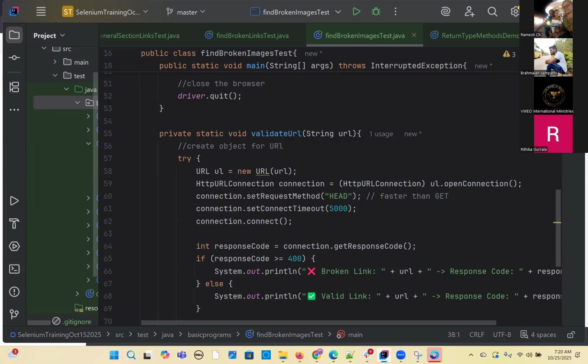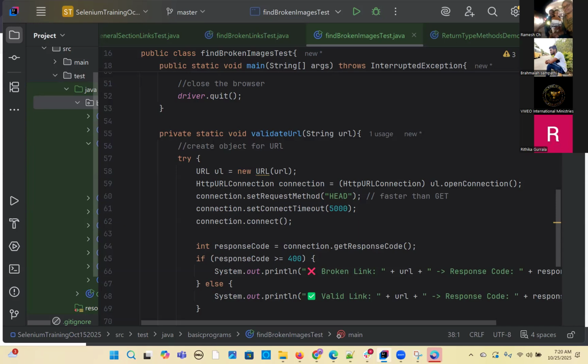Sometimes the developer will tell you to clear the cookies and then start accessing your application. So if you want to clear the cookies, how can you do that? If you want to add a new cookie to the browser, how can you do that? That is what cookies help with.